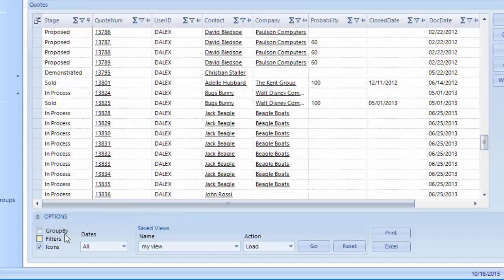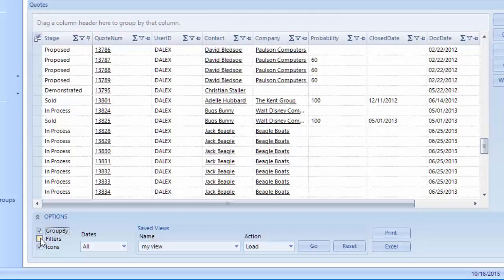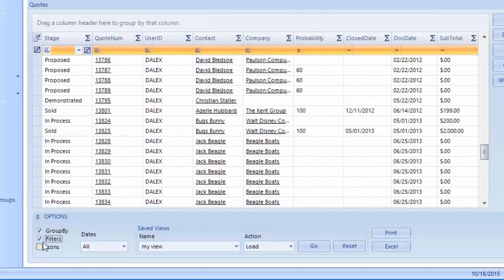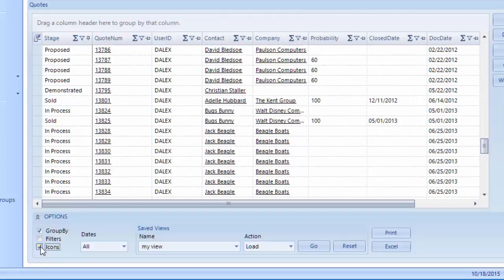These 3 options, Group By, Filters, and Icons, can be combined together. Group By and Filters can be used together. Group By and Icons can be used together. Filters and icons can't be used together because they offer most of the same functionality, but you can combine Group By with the other 2.